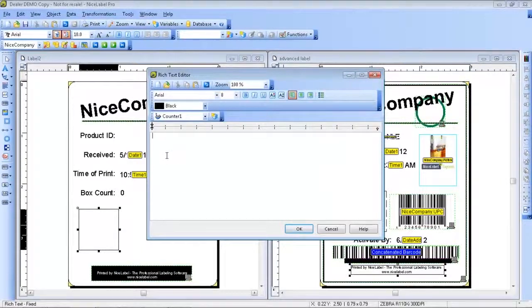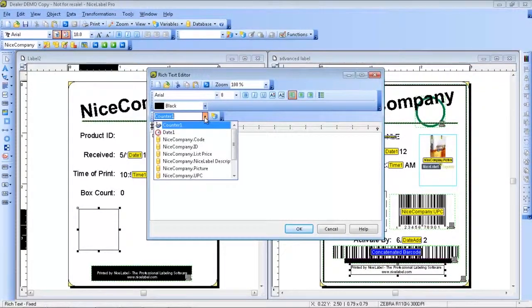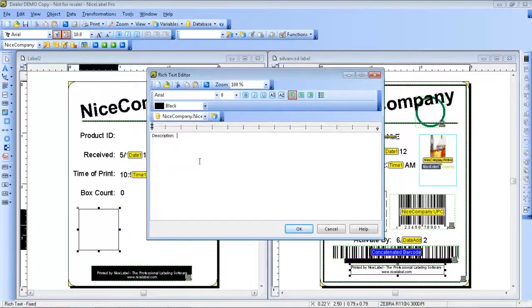And what I'm going to type in here is description. And this is going to be the fixed field. But after description, I just hit space twice, I'm going to add the NiceLabel description from my database. So it's going to tell me what product this is. And it would say NiceLabel Express or NiceLabel Pro.